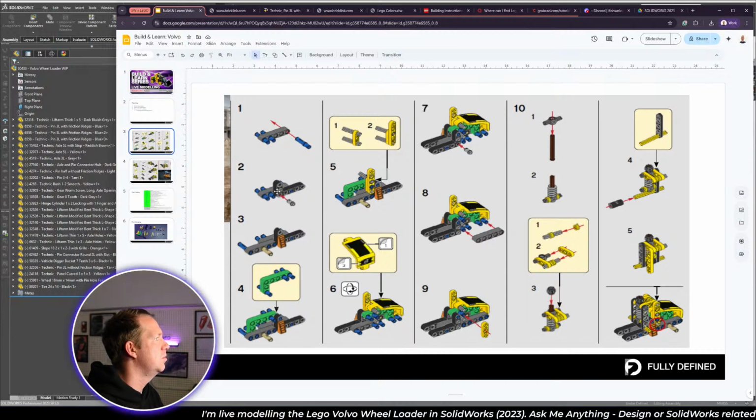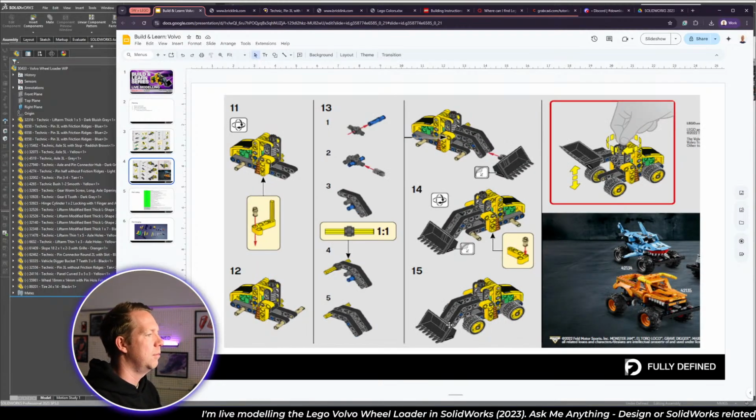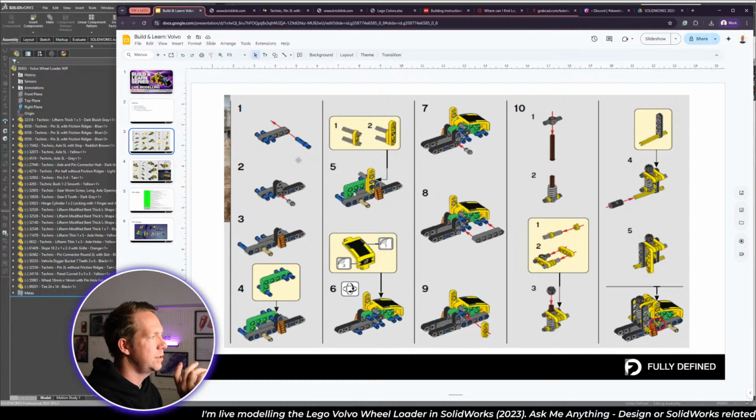Okay, so step 2, we're getting one of those black L shapes, but we're going to remember we're reversing. So what we're doing on this is reversing from the instructions here because we want the finished product, the bucket, to be facing the front, our front plane. So we have to just flick reverse the instructions when we're looking at them here.